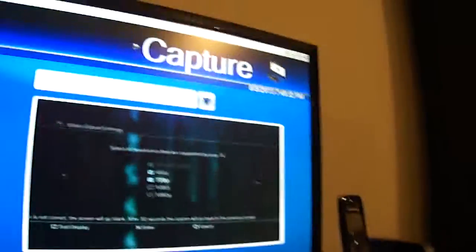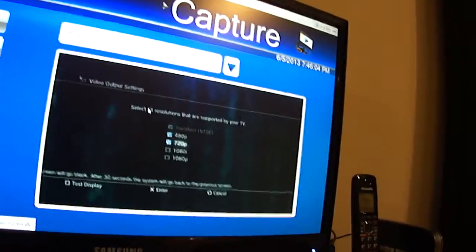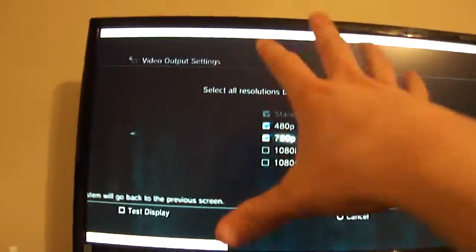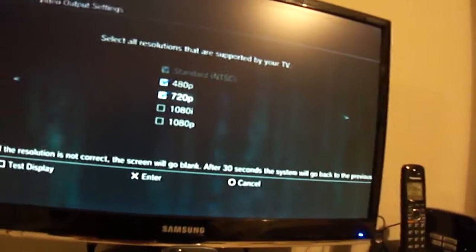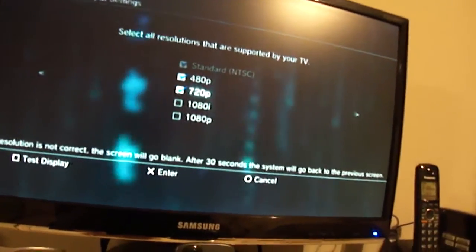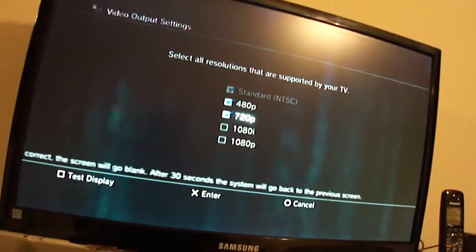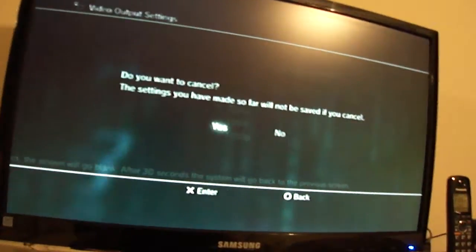So this capture card, the software is awesome because you double click on the screen, boom, and you have full screen playback now. And those borders right now go away. You'll see them go away. There we go. So now it's actually like I'm recording and playing at a full screen resolution. It's perfectly fine and awesome. And then that's that. So I'm going to cancel this and move back.